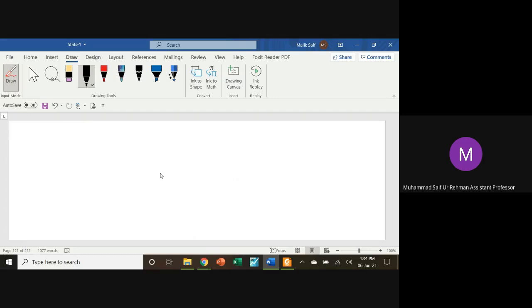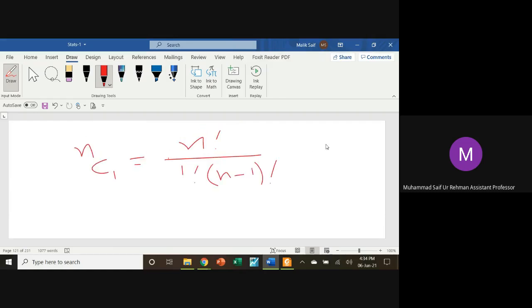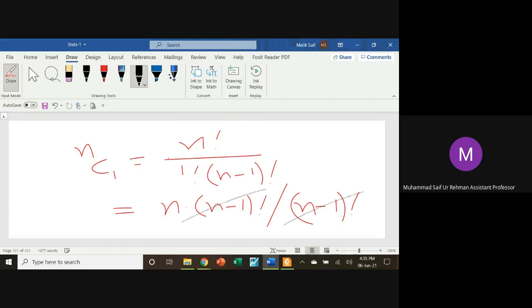See, n, so let me write it down in red. So you can write down this at some side. Okay, this is not part of this. nC1 will equal n factorial divided by 1 factorial into n minus 1 factorial. When you open this, n factorial means n multiplied by n minus 1, then n minus 2, n minus 3, up to n minus n. But you have to stop the series over here, put factorial, and divide it with 1 factorial. 1 factorial means 1, so there is no need of writing that. n minus 1 factorial will be the denominator, and you will cancel it out with this term. So you will remain with n. So nC1 is equal to n.